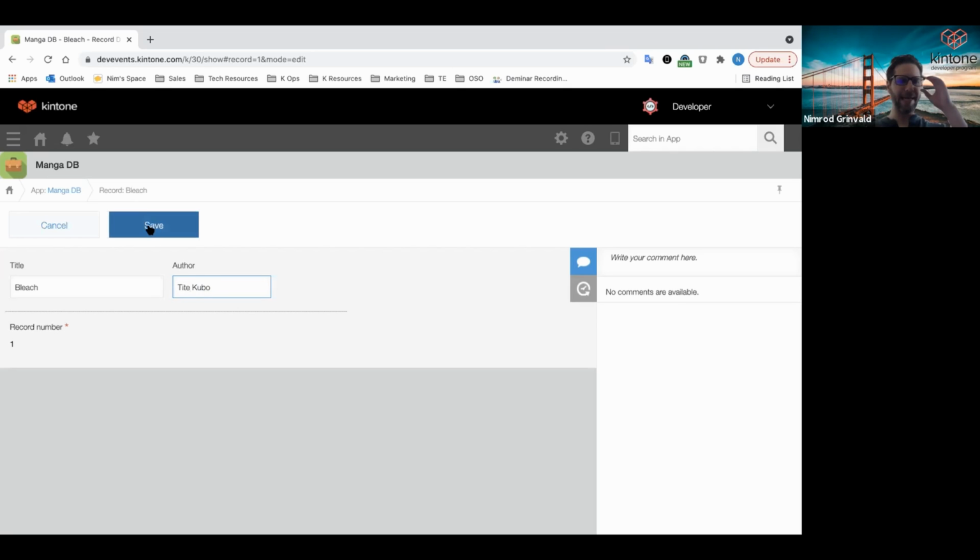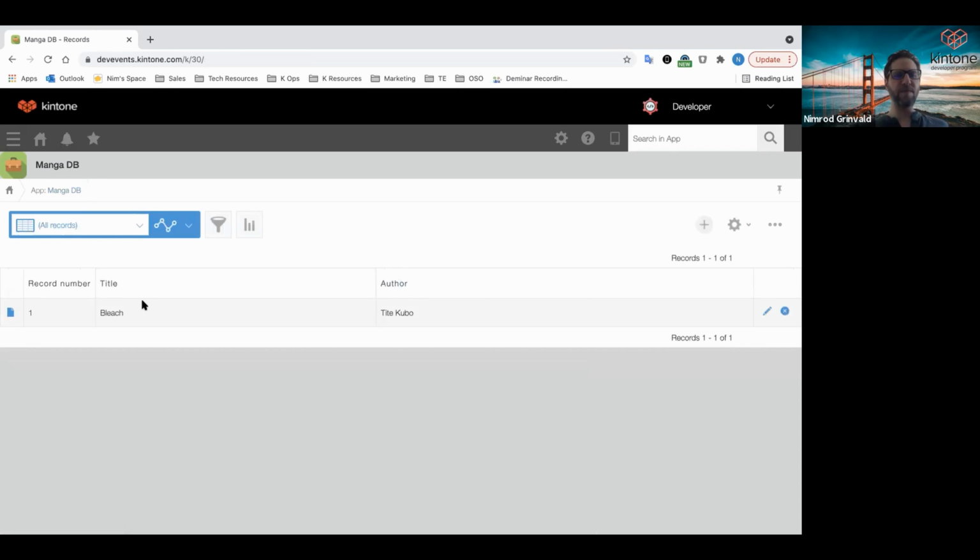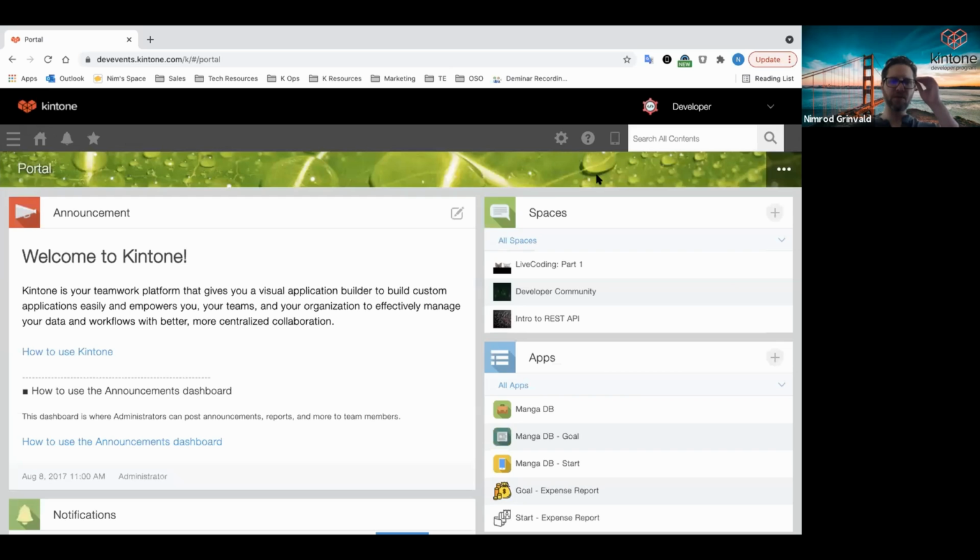As I'm editing the page, it's very easy to edit these records. And if we go back to our MangaDB, we'll see we've got 1 record over here. All right, very cool. So at this point, you'll want to make sure you've got your Kintone app set up with those 3 fields. You want to make sure that those 3 fields have been renamed. That's critical. If you don't rename those field codes and you're referencing them by some other name, you're going to run into errors.